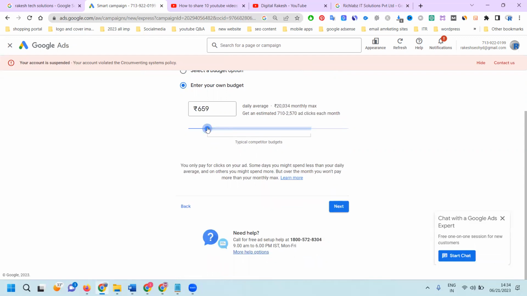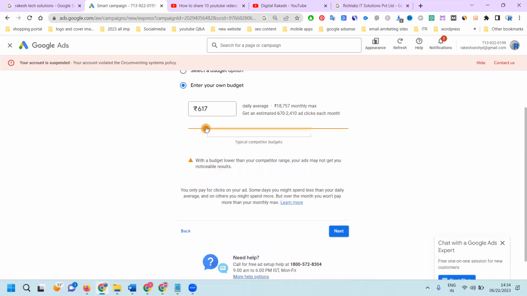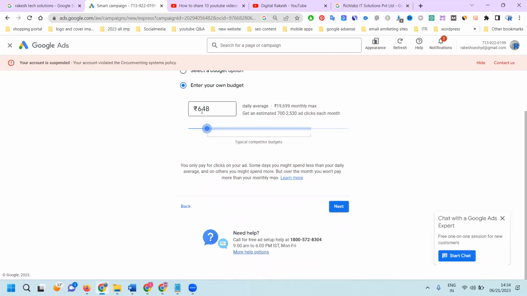Yesterday, I discussed this in the previous video. The minimum we can go with is 680. So right now 648. 638. This is the main budget. Average monthly, how much reach will it be? The amount will be 19,395.